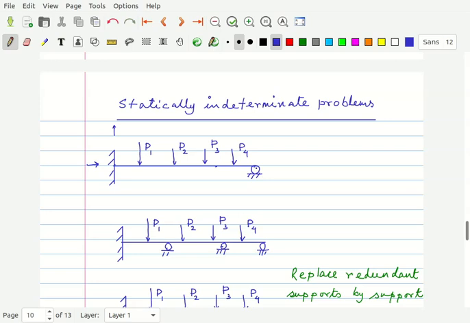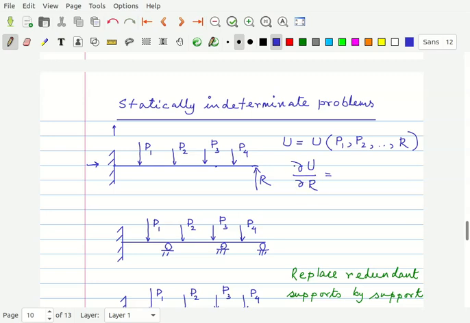Now Castigliano's theorem can be applied for statically indeterminate problems. So how can we do that? We have to remove this support, and we have to show the support reaction instead. So let R be the support reaction. Now we have to calculate the strain energy as a function of all the applied forces, whatever, and also this R. Now if we do del U del R, then what does that mean?